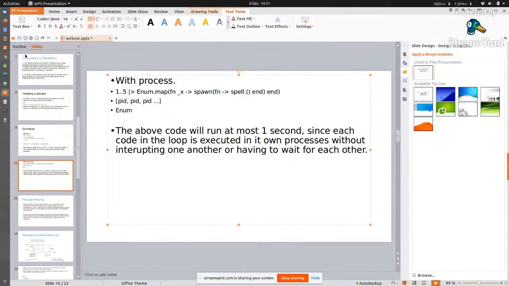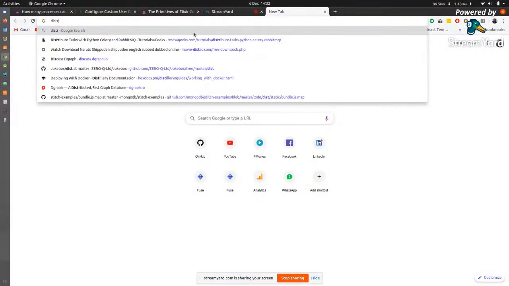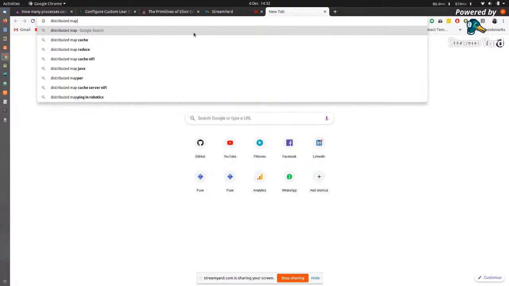Let's say I can show you something like distributed map in Elixir.